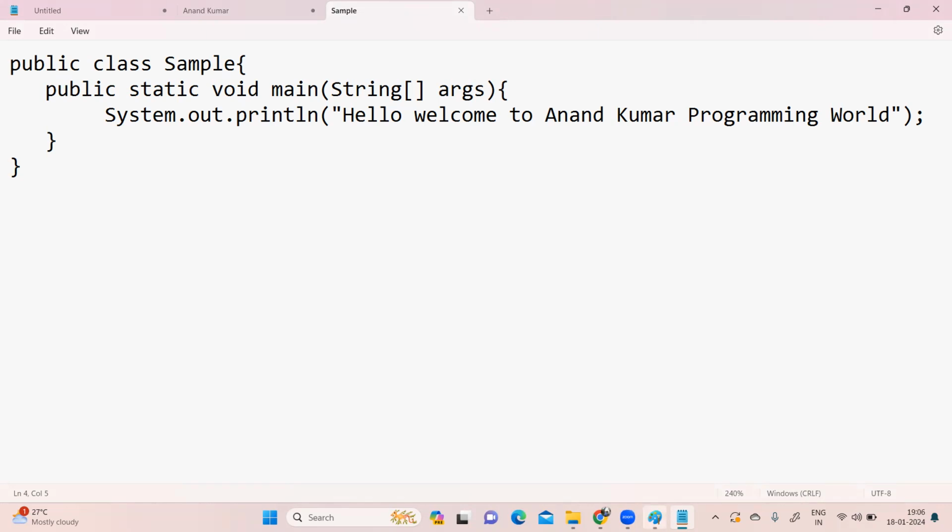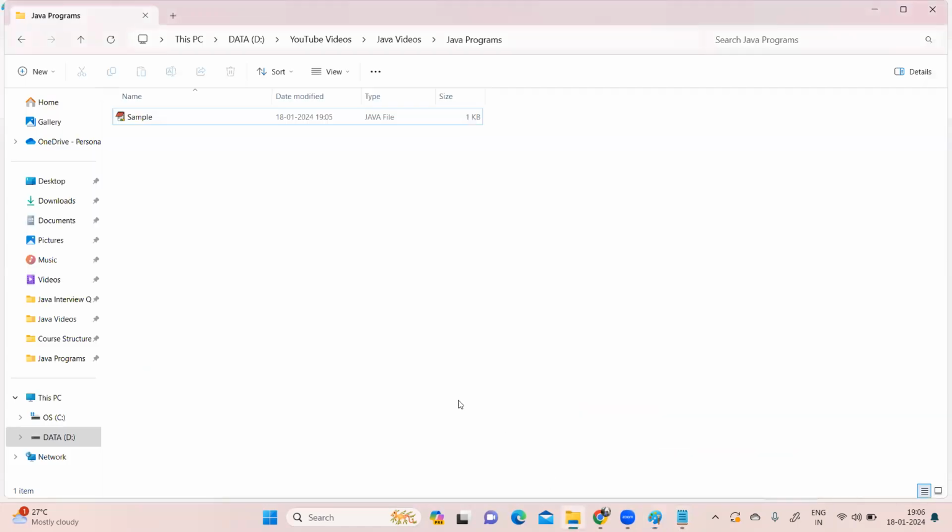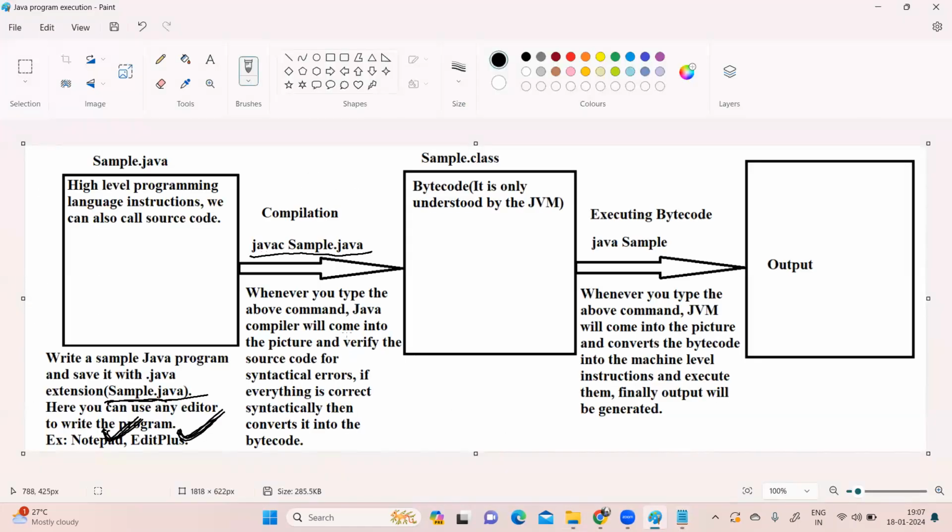So how to compile your Java program? Open command prompt and type javac sample.java. This is the command you have to type in the command prompt, and you should go to this location and type javac sample.java.